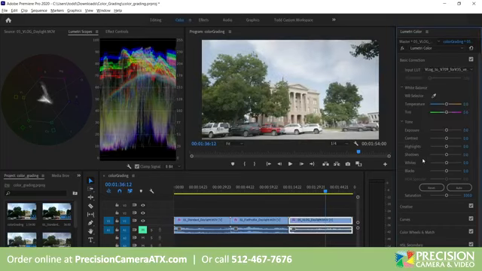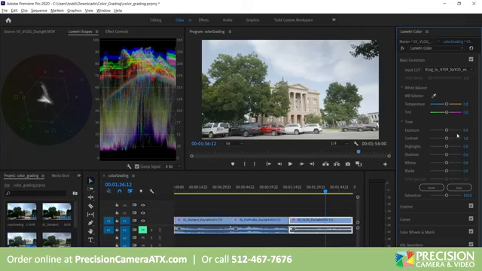So once I apply that, boom, look what just happened. I just went in and dropped on a basic correction LUT, and it took my vlog footage and brought it into close to Rec 709. So that is a great starting point for my color grading.